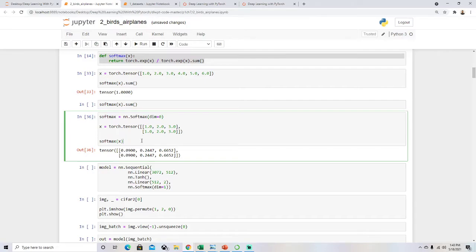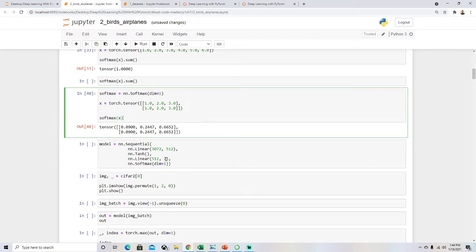Dimension 0 gave us a 0.5. That's because it's doing it along this dimension, so it's 1 and 1, so you get 0.5, 0.5. If we change that to a 4, we'll get something different. Pretty neat, but they wanted it in the first dimension. So if you're dealing with a tensor of multiple dimensions, you have to be careful and thoughtful about which dimension you place the softmax upon.